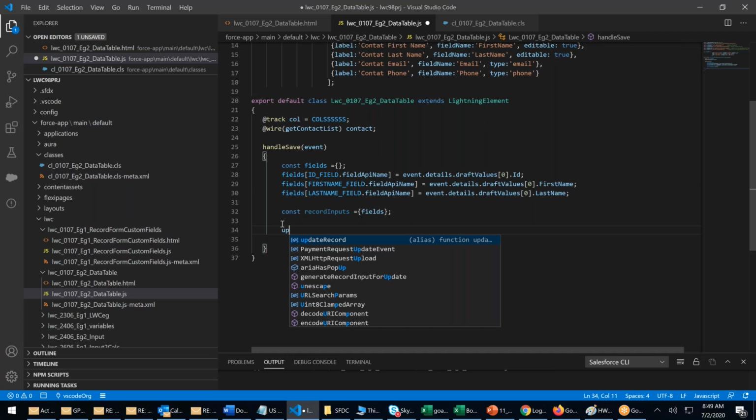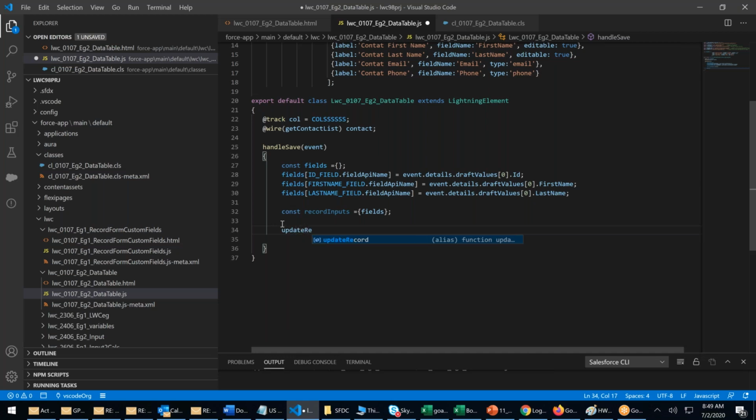Yes. updateRecord is the command. Update record what? This input. Whatever the input is there, update that input. Then this is the structure I'm writing.